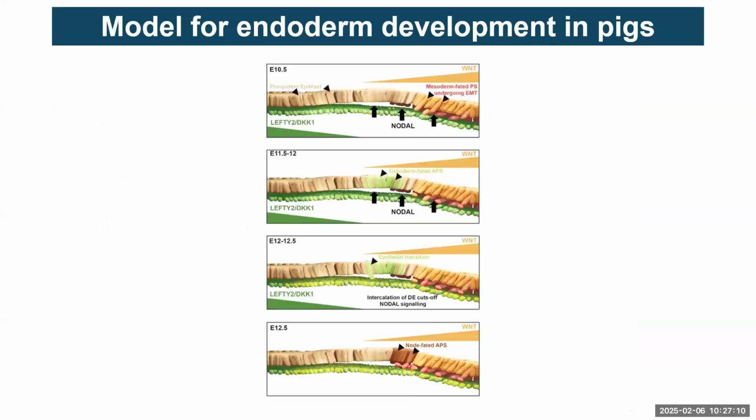This is the model that we had to explain how we believe the endoderm appears in the disc embryo. So we have the emerging mesoderm at the back, which produces Wnt. Wnt is an important source of signal that tells cells to do things. In this case, it's EMT. And then Nodal is another signaling factor coming from the hypoblast. It produces it in great abundance. So when you have a sweet spot combination of Wnt and Nodal in the right place, you induce expression of FOXA2. And these cells are then delaminating.